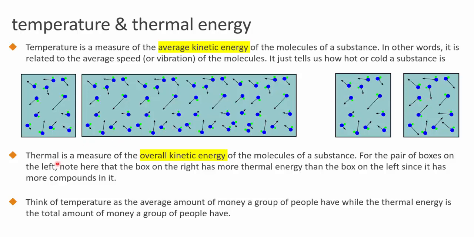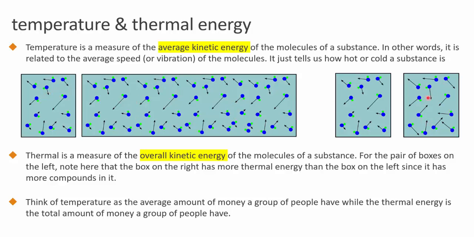Thermal energy, though, is a measure of the overall kinetic energy of the molecules of the substance. So for the pair of boxes at the left, even though they have the same temperature, the same average kinetic energy, since I have more molecules here, I'm going to have more total kinetic energy. So I have more thermal energy here than here.